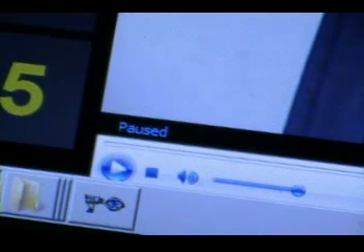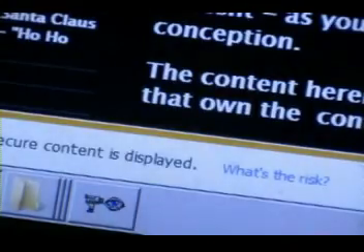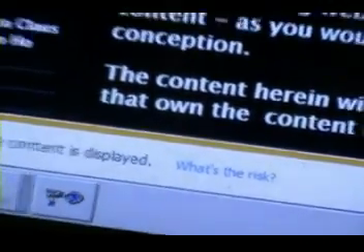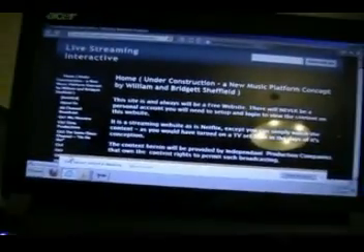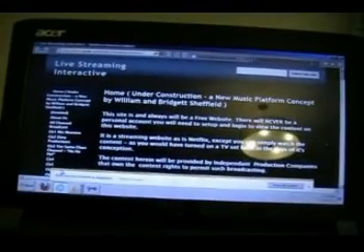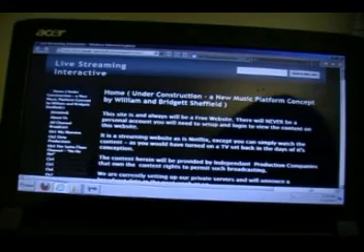Then if you go over here to Internet Explorer, of course, live streaming interactive is our website. And let's go wide a little bit. Of course, Internet Explorer has its own, but anyway, that's basically what it looks like from a photo version.